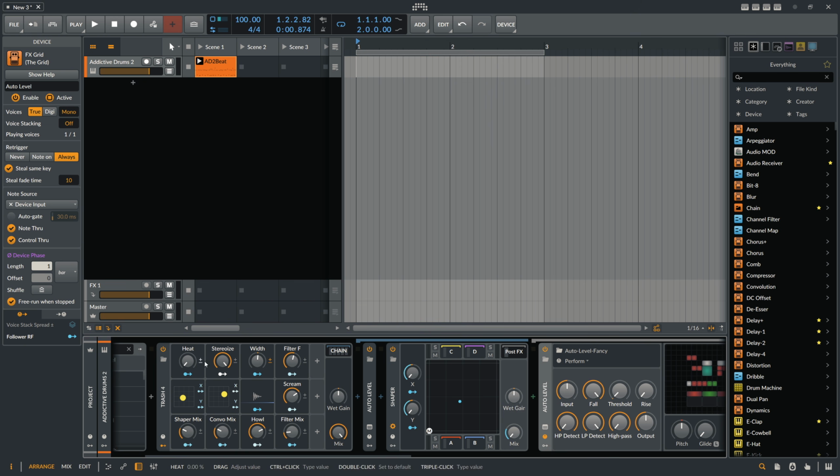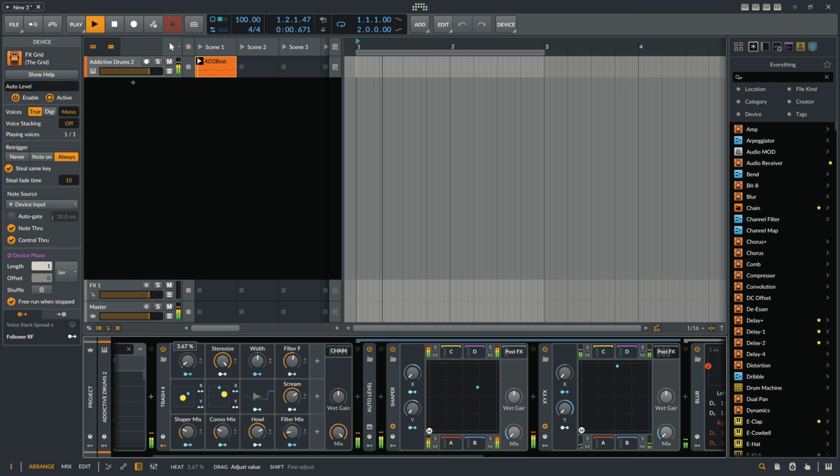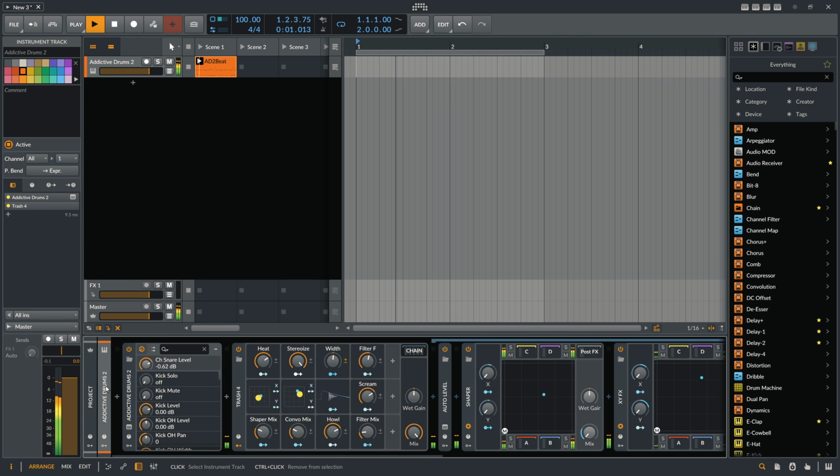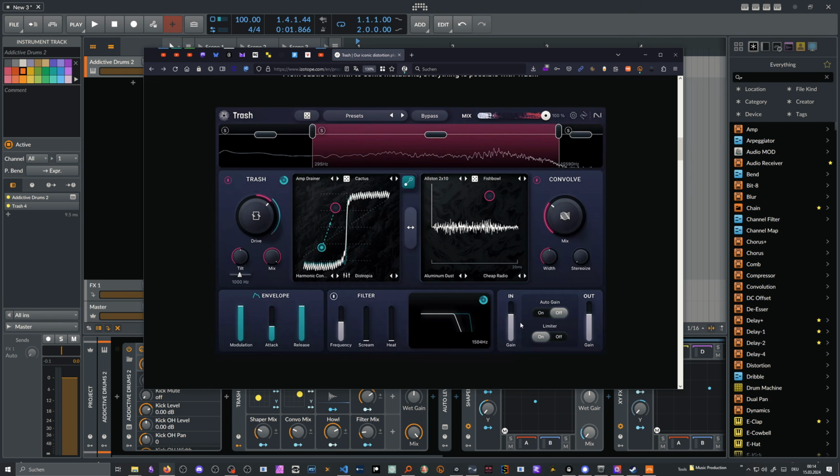It's this one, huh? Yeah, that's the heat control. Holy shit. You can see because of the auto leveler, we never exceed here the 0 dB. So we don't even need a limiter at the end, right? So that's how I would do it.